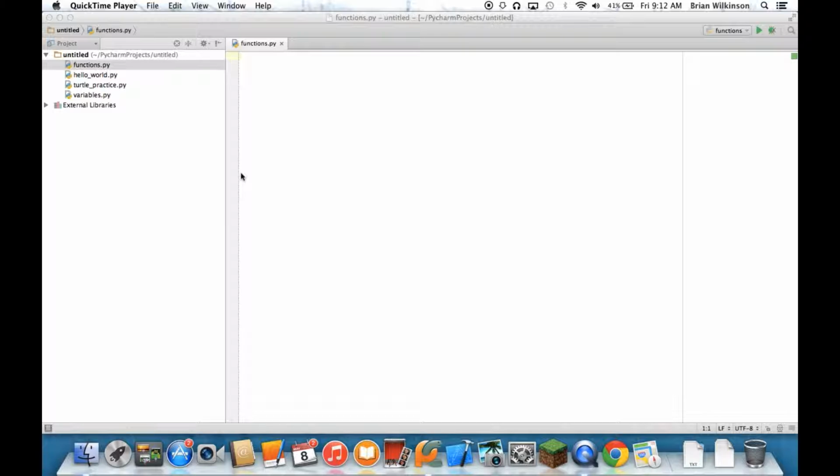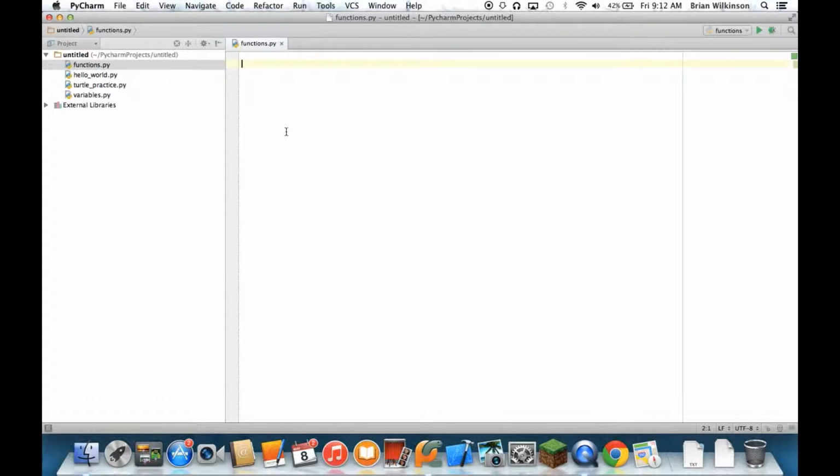It's also a great way to break your code up into much more readable sections, with each function having its own purpose. In this lesson, we're going to talk about defining a simple function, how to call a function, and then how to document it. So let's first of all talk about how you actually write a function. So let's do that in PyCharm.